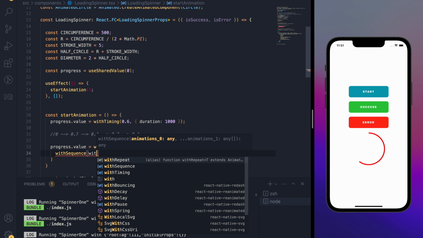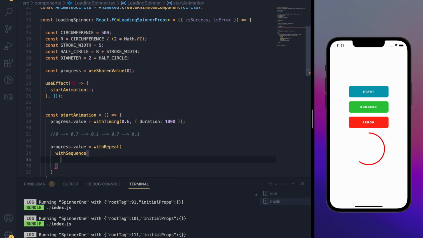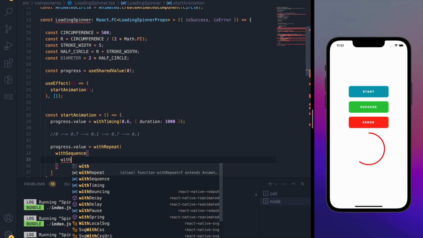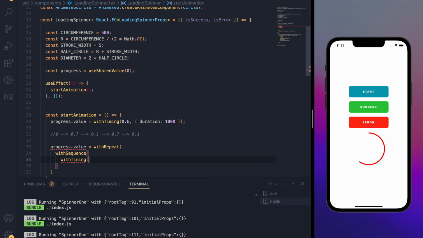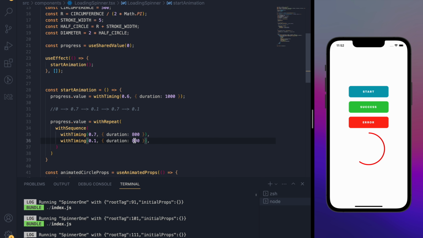The first one is withTiming, and for the first one I'm going to add 0.7. I'm going to do the animation in, let's say, 800 milliseconds of time, and the second argument will also be withTiming, and here we are going back to 0.1, and here I'm going to use 2000.